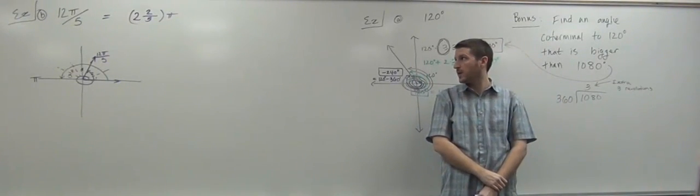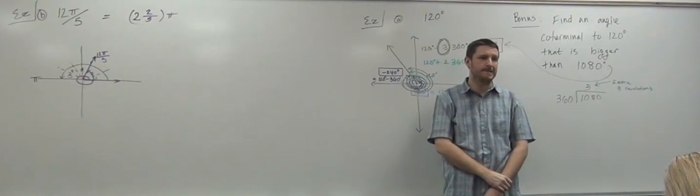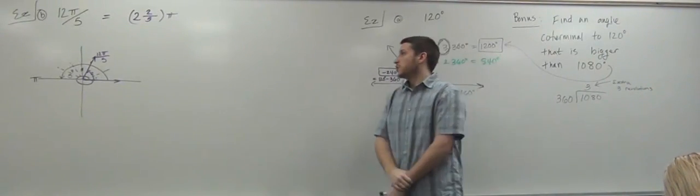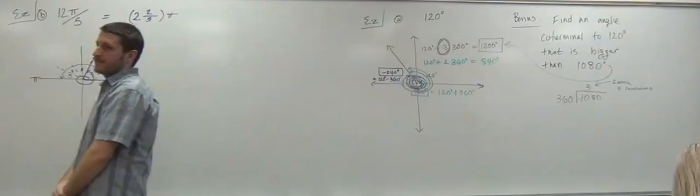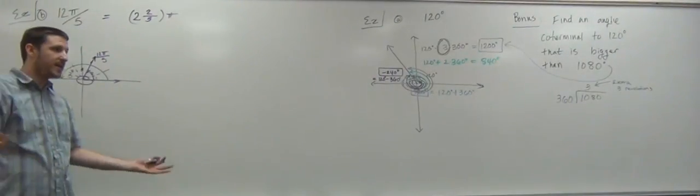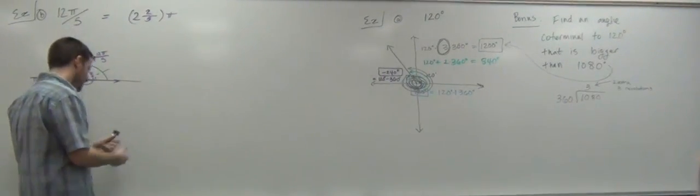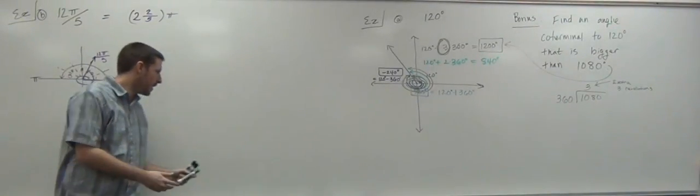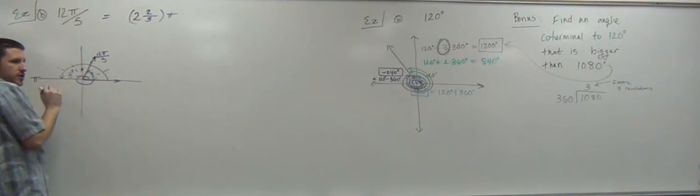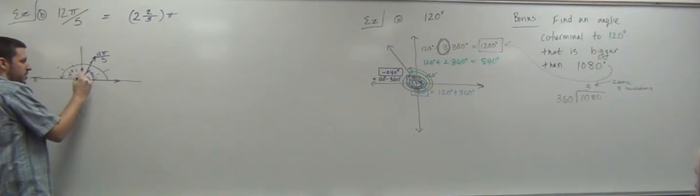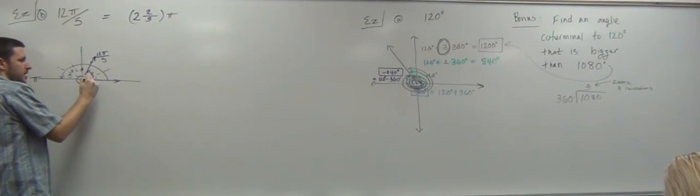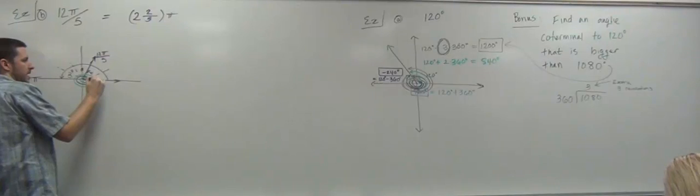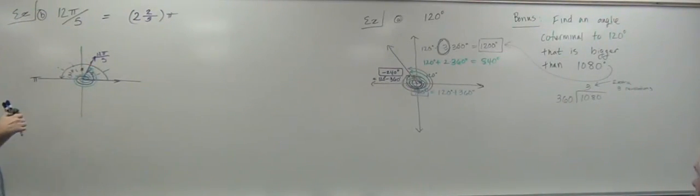Give me an angle coterminal with 12 pi over 5. 22 pi over 5. How'd you get that? I added 2 pi. You can add 2 pi, right. Since we're dealing with radians, one way to get a coterminal angle is to just go an extra revolution. So start at the same starting place, go around once, but then go around an extra time and figure out what that new rotation, that new radian measure is.